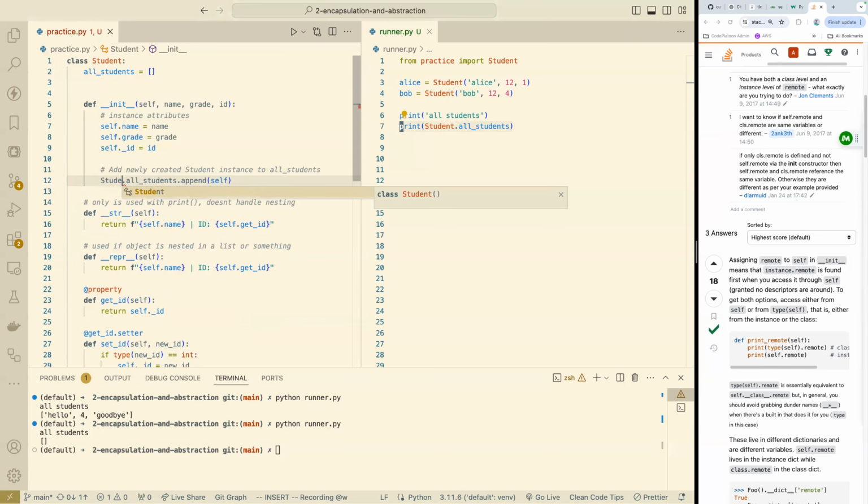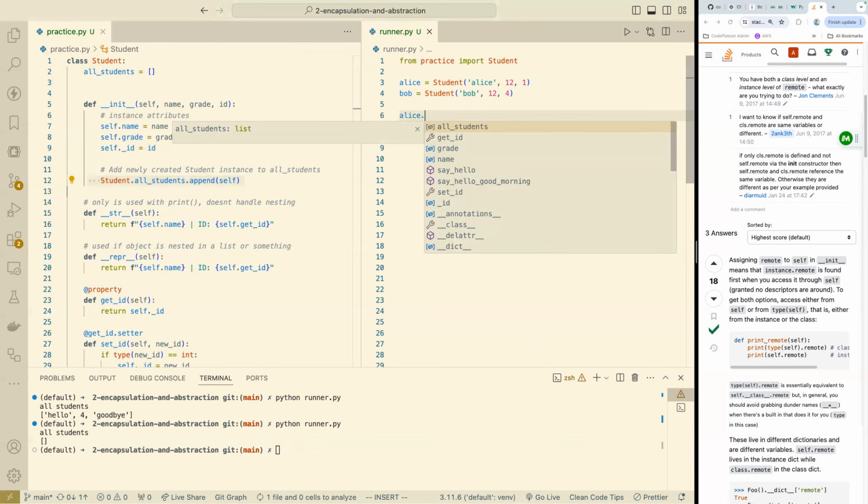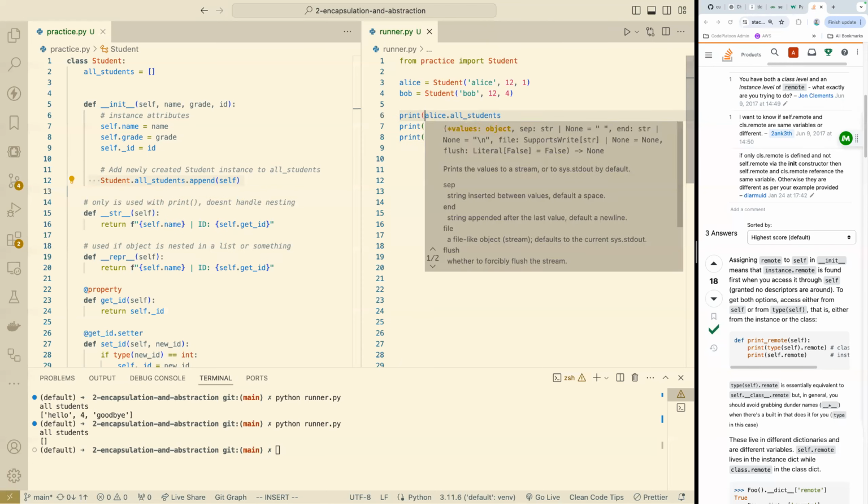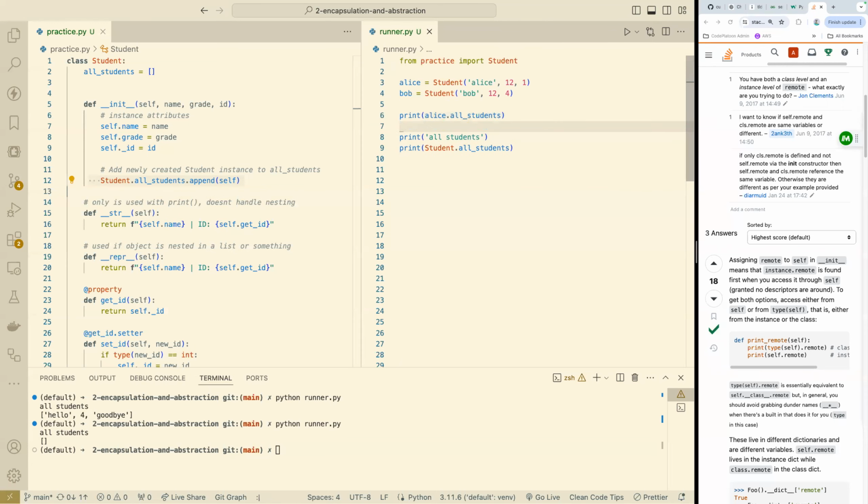Since all students is a list that belongs to the class Student, it's a class attribute. Let's use the class name dot the attribute name, because this way, as another programmer, I see that this isn't an instance attribute. Alice does not have a list of all students, though it might actually print something.